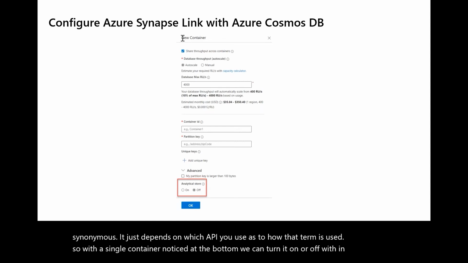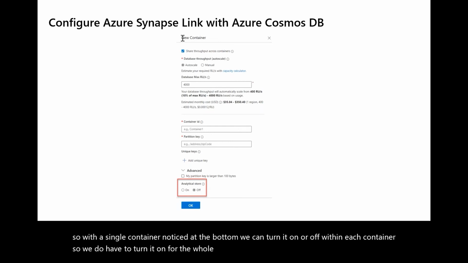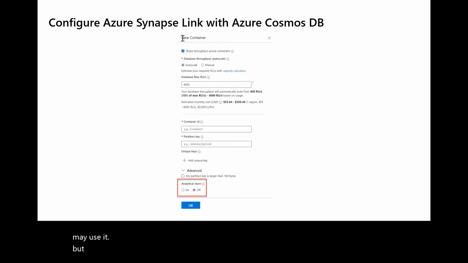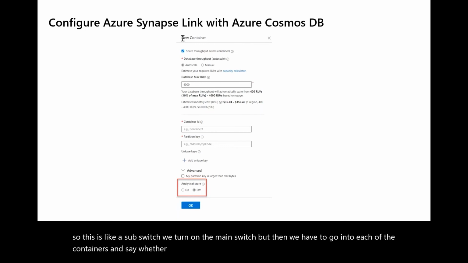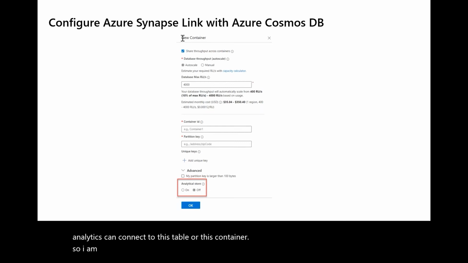So we do have to turn it on for the whole service if there's any one container that may use it, but it doesn't turn it on for every container. So this is like a sub switch. We turn on the main switch, but then we have to go into each of the containers and say whether they're going to use that feature or not, so that Synapse Analytics can connect to this table or this container. So I am going to create one of those in just a moment.